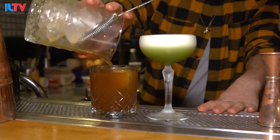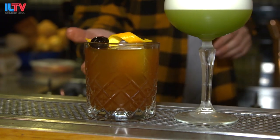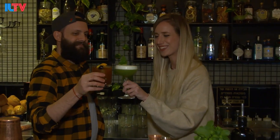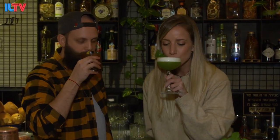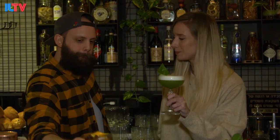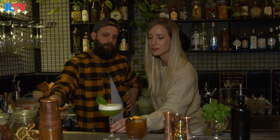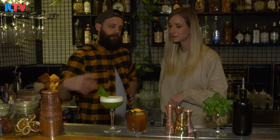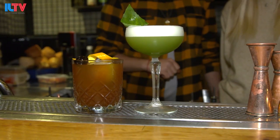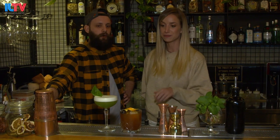Gorgeous. That's the applewood and the bison grass. Cheers! Wow, this is so fresh. This is the part of the drink with the lemon juice, pineapple juice, and basil — it comes in very nice. I thought because it's so foamy it would be heavier, but it's delicious. The foam is because it's from the aquafaba — from the chickpeas. It's super light.